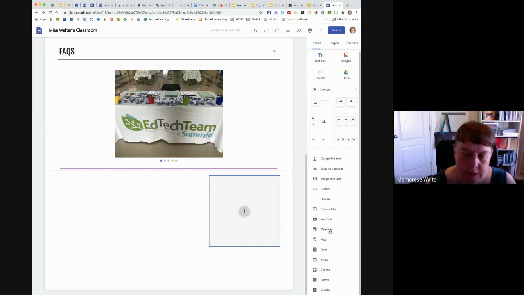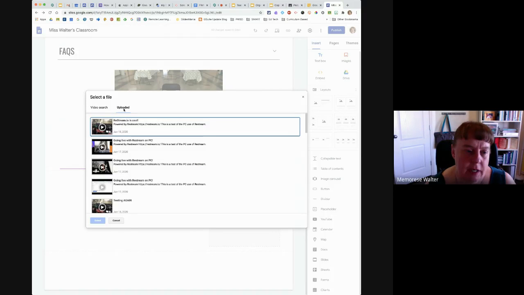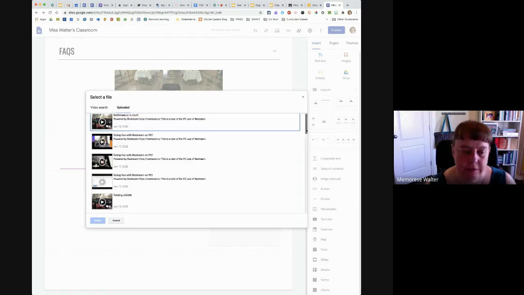And then we move into the easiest part, which is all of the tools. Insert a YouTube video, insert a calendar, insert a map. So if we try each of those, the YouTube is easy. You can either do a search or paste in a URL if you already know where you want it to go. Or you can upload one if you have videos on your computer. And this is a fairly new feature. Before, the only thing you could do was YouTube videos, but now you can actually upload videos. So if you record a Google Meet, or you've used Screencastify to record something, those should show up in this list because they're in your Google Drive.